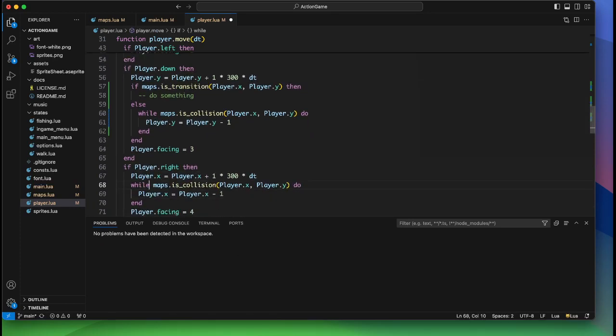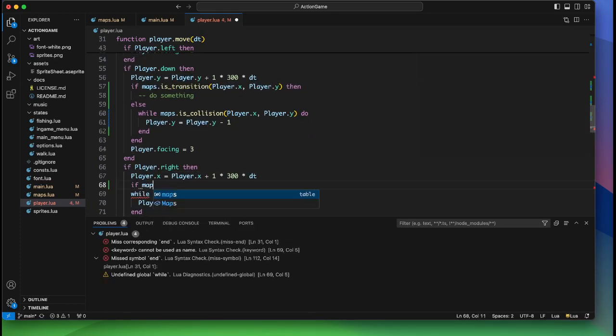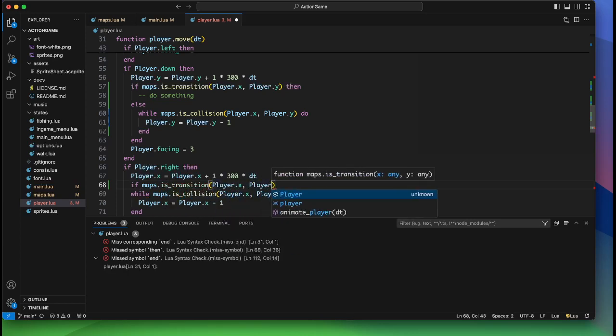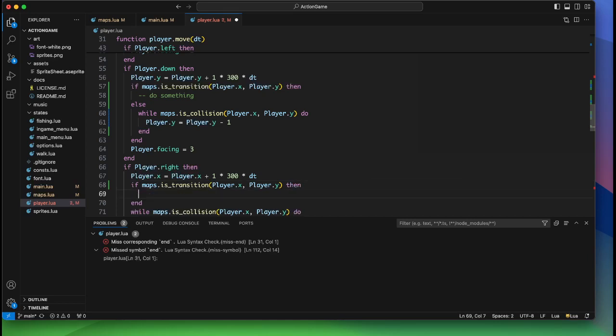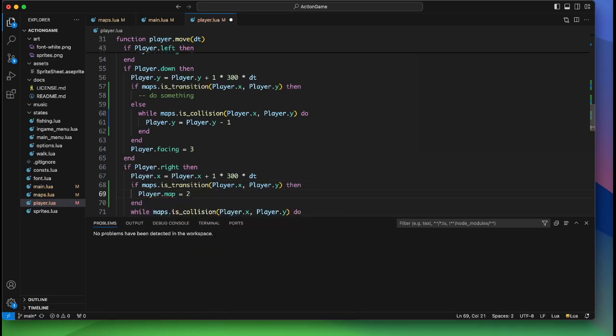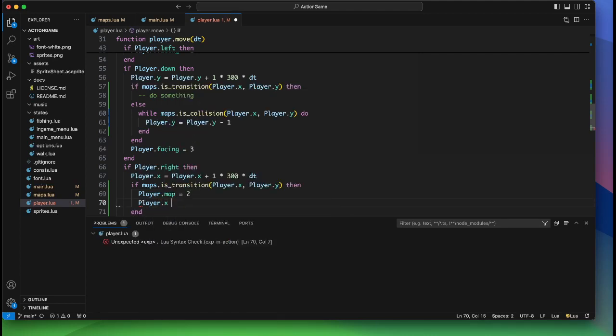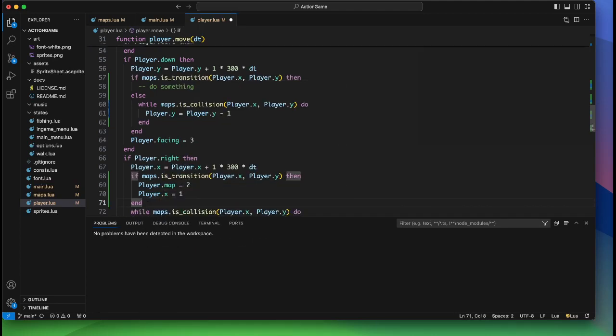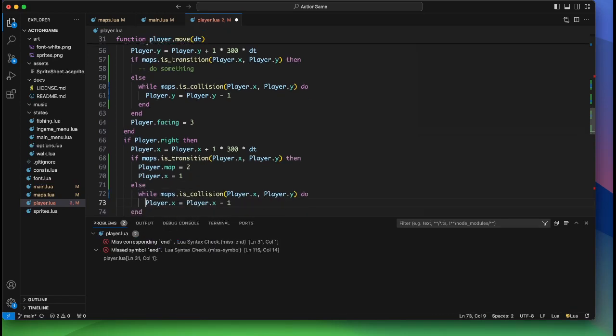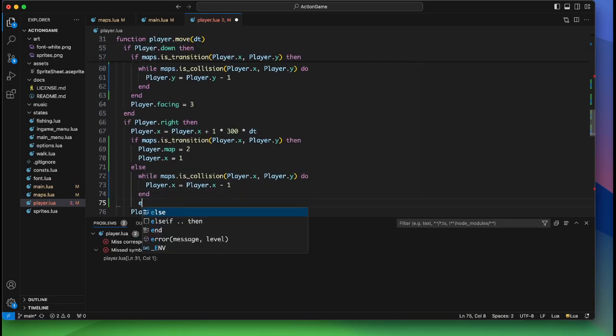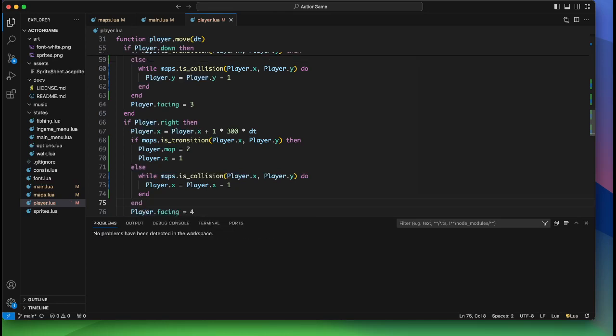And then if maps is transition player X, player Y, then player map, we're walking right, so equals 2. Player X equals 1. Else. There we go. No problems.